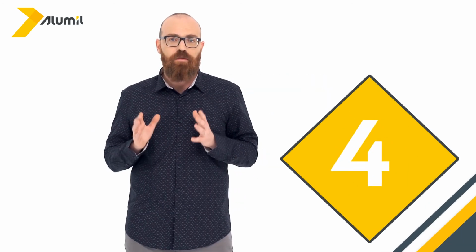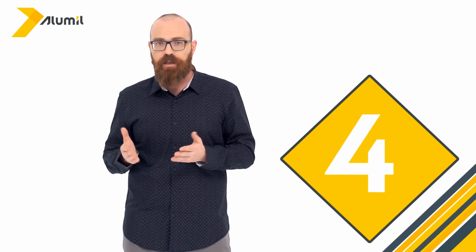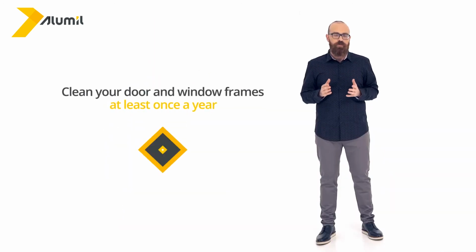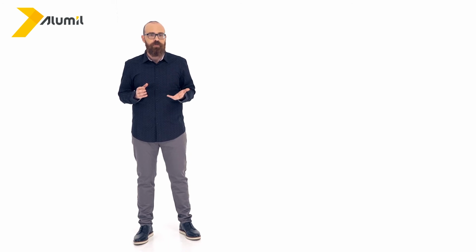However, it is not just the manufacturers who have obligations. Every buyer has obligations as regards the maintenance of their frames. You should clean your door and window frames at least once a year. If your home is near the sea or an industrial area, you will need to clean your frames more often.